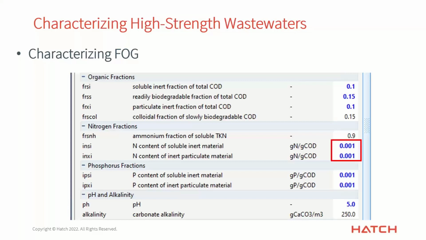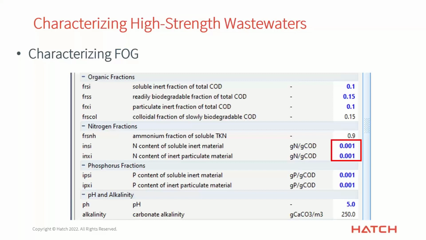And then these two values here are also very important. So the number here you would typically see is something like 0.05. That is referring to the amount of nitrogen and phosphorus, 0.05 for nitrogen anyway, that are the amount of nitrogen that is bound up in the inert material. And so that's based off of a total COD number.